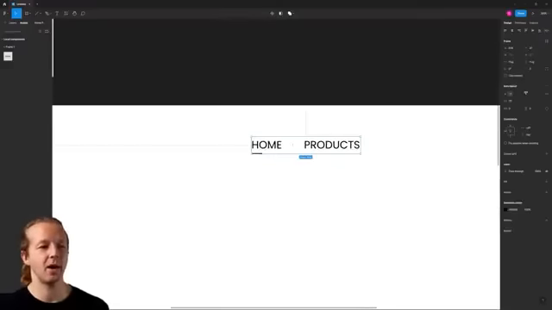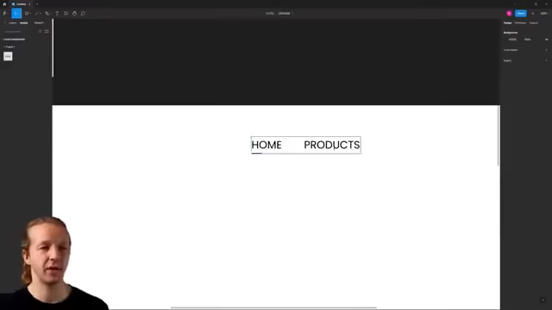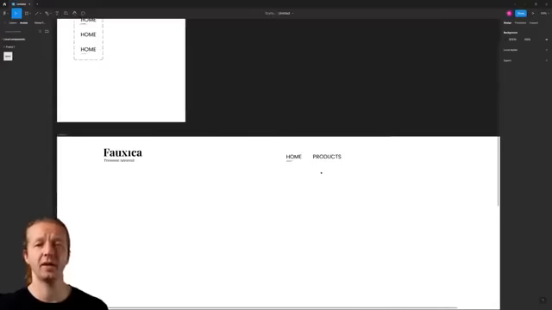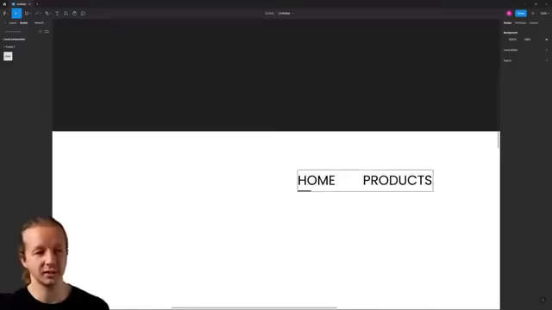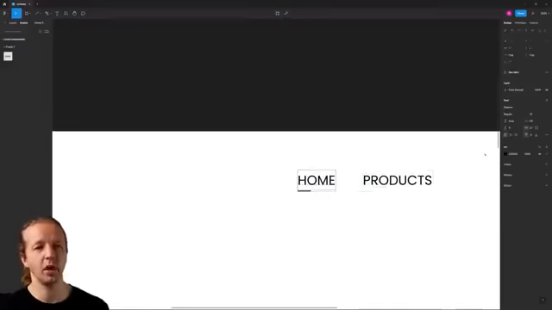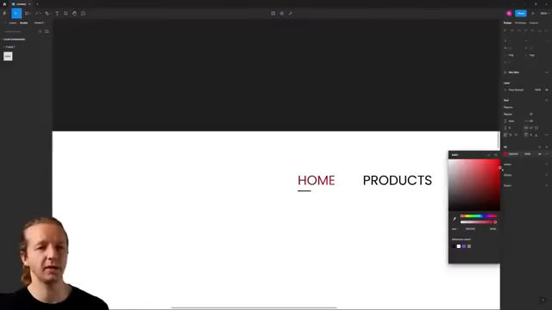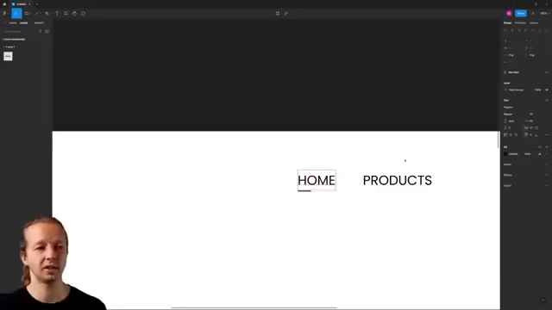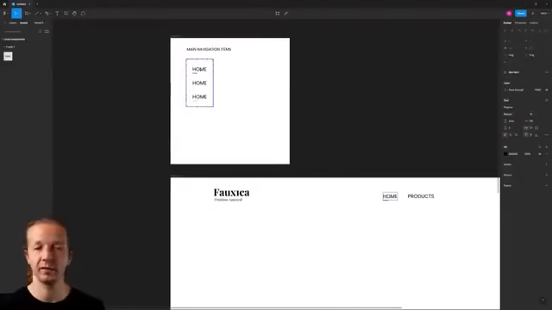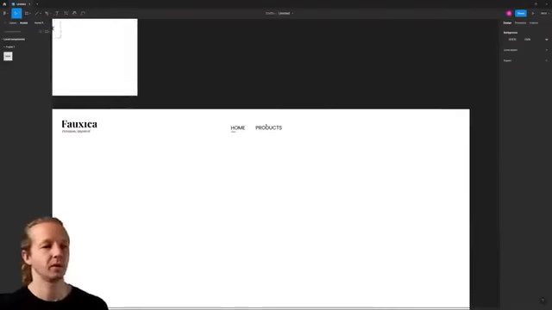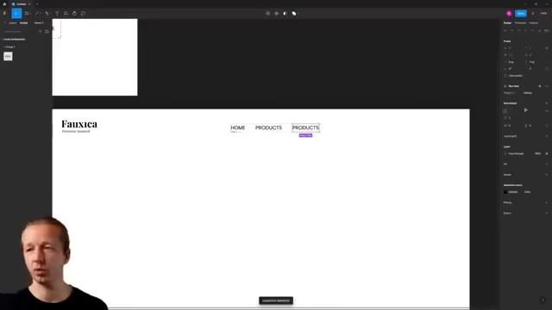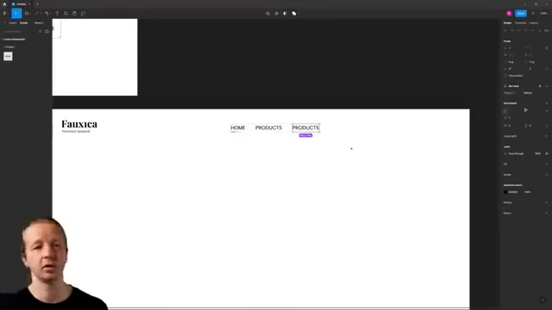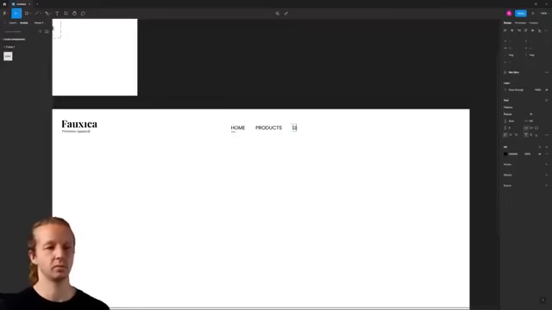That was bad on my part, but I'm glad it happened just to show you how to modify things. Another thing I did not tell you about is when we have our sibling or our instances of components, if we make changes to one of those, like the color of the font, it only changes that component instance. Whereas if we adjust the parent component over here, it's gonna affect all of them. Okay, enough talking. Now let's duplicate this again, and we're going to create yet another link called gallery.